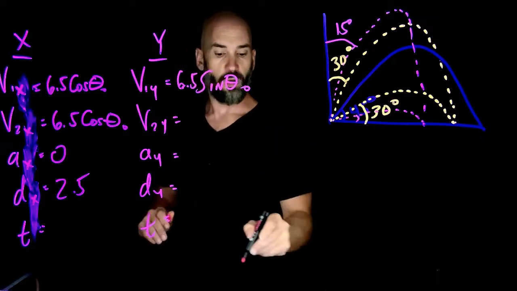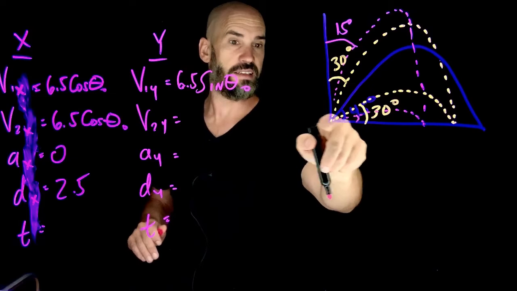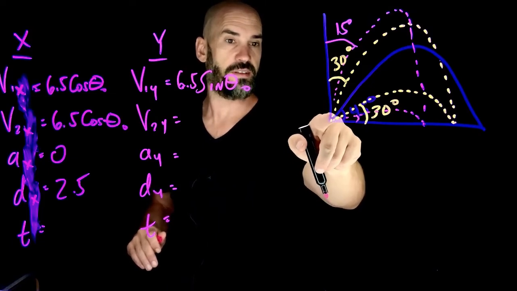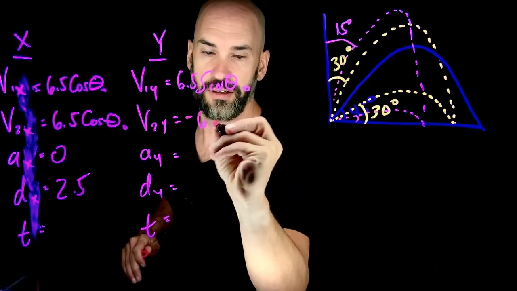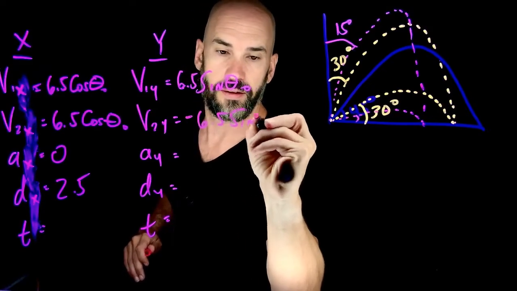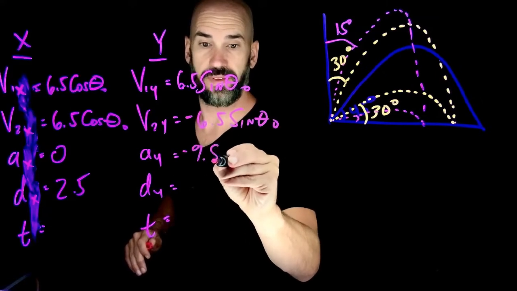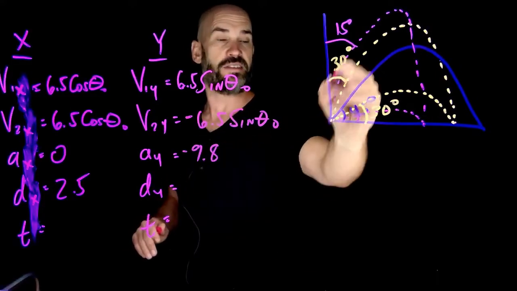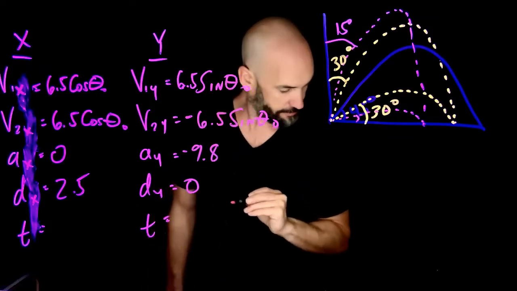v2y should be, well, it's going all the way up and then all the way down, right? And so it starts and lands in the same spot, which in this case, remember we said it's going to be symmetric but negative, right? This ay, the acceleration, is obviously negative 9.8, right? And the dy, it starts and ends at the same height, so that's 0. All right, we got a lot here to work with, guys, right?